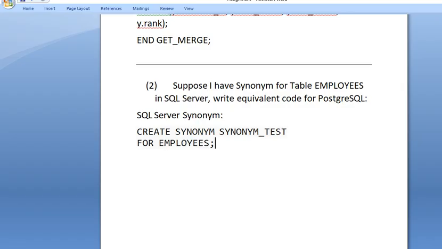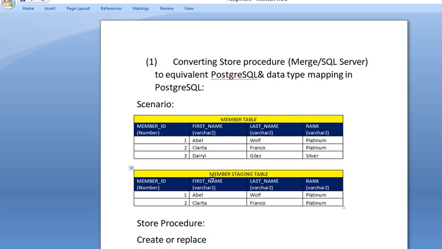We have completed the two assignments for manual code merging. From these assignments you got some basic idea about how we can merge the code from SQL Server to PostgreSQL. Here they have written the data type mapping in PostgreSQL, showing the data type differences between SQL Server and PostgreSQL. They have given one table, the member table, with data types written: number, varchar2, varchar2.